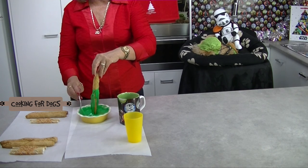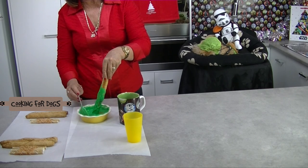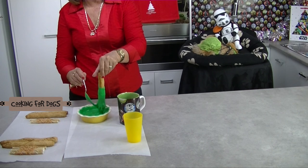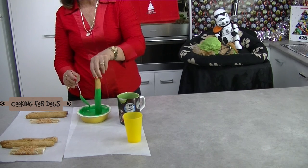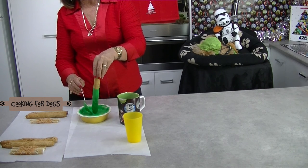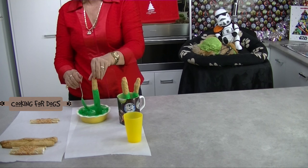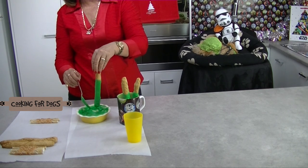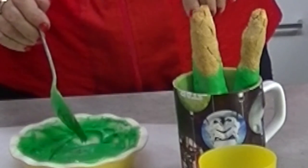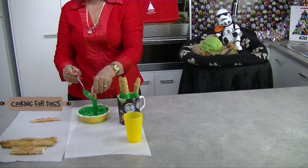Coat a generous amount of the colored carob onto the cookie Saberlites. You want to leave about two inches at the top to represent the handle of the saber. Just like chocolate, the melted carob will start to thicken as it cools down, so you'll need to work fairly quickly. If it becomes unworkable, simply add more Crisco, pop it back into the microwave and whisk it smooth with a fork. Crisco or Kofa is your secret weapon when melting carob. After dipping, stand them upright in a mug or container, making sure they're not touching and don't stick together.